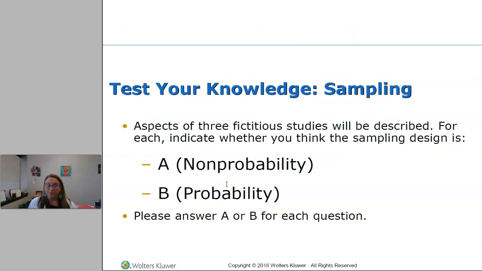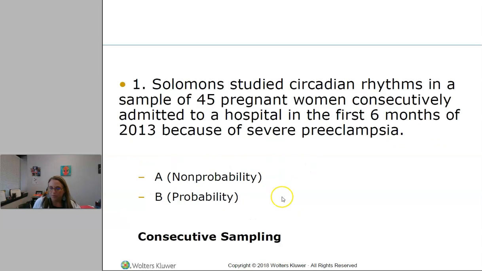And so now that we are finished introducing the content, we're going to do a quick self-check. I want you to see if you can figure out the answers to these questions. I'm going to give you a fake study and tell you how the sampling was done. And you're going to figure it out yourself, you're not talking to me, whether you think it was non-probability, non-random, or random. So let's figure it out. Well, I told you the answers on the slide.